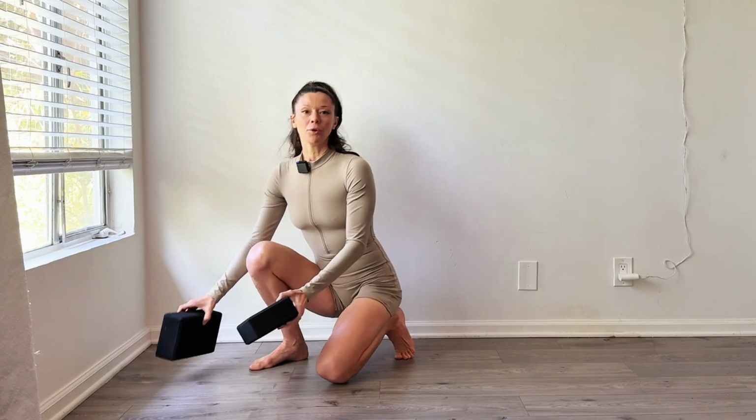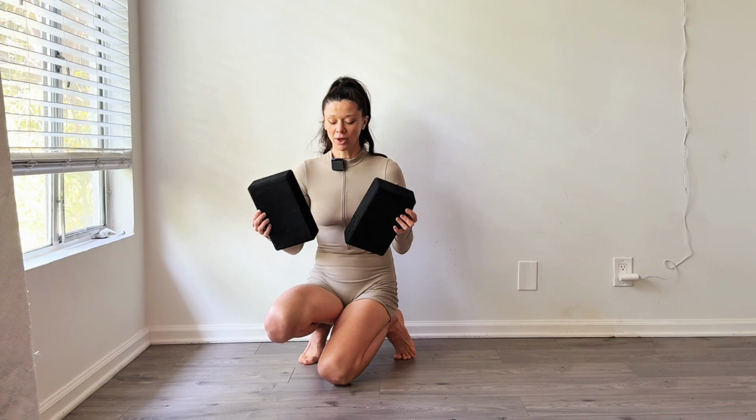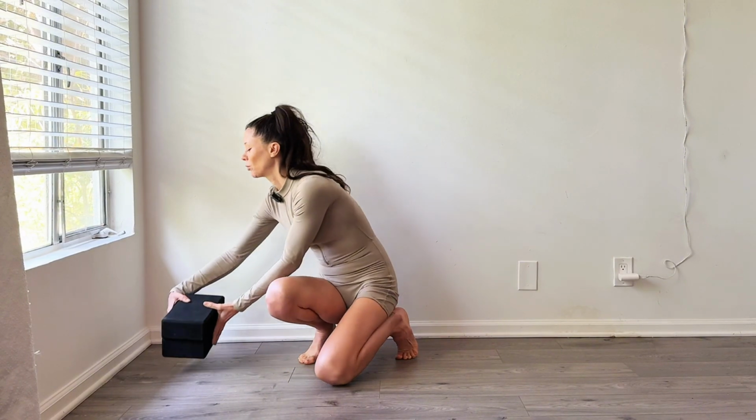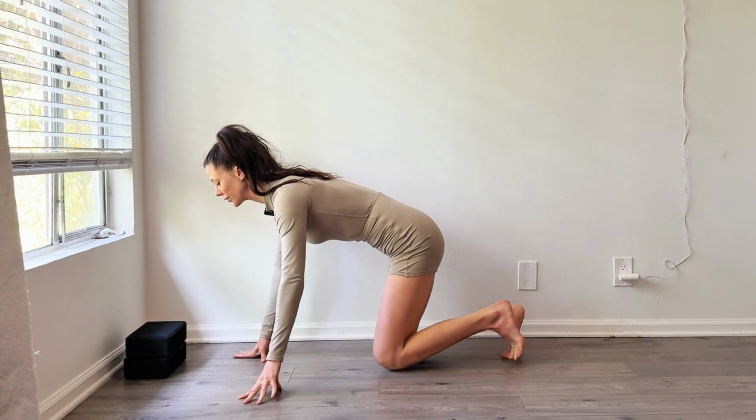Let's begin. For your practice, you may need 2 blocks if you need to bring the floor closer to you. Otherwise, you just need the floor, the mat, and maybe a glass of water. So we're going to start in all fours position.